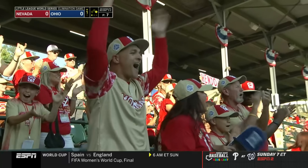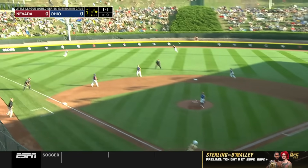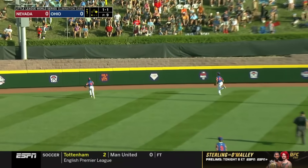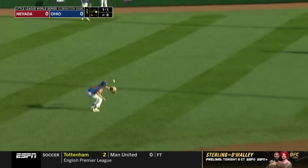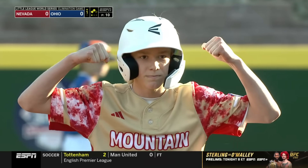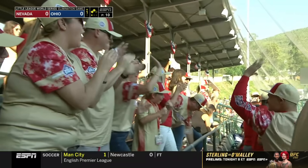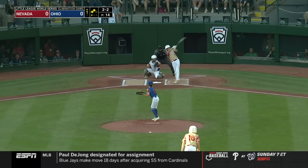Coach told me he has a batting cage in his garage. Now in the Little League World Series, that ball is driven to left field — Spangler going back, he won't get there, off the wall! Edwards to third base. Good hitter with the ability to hit for power. Little shimmy at second base — it's second and third. The MVP of the Little League Championship, this guy right here.